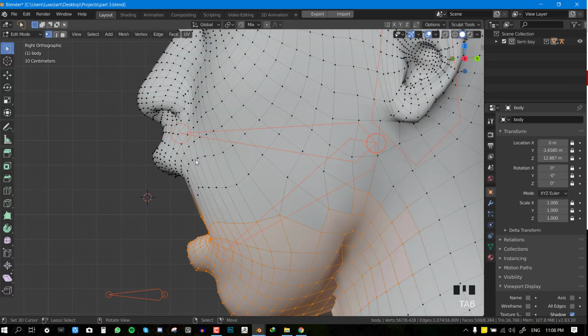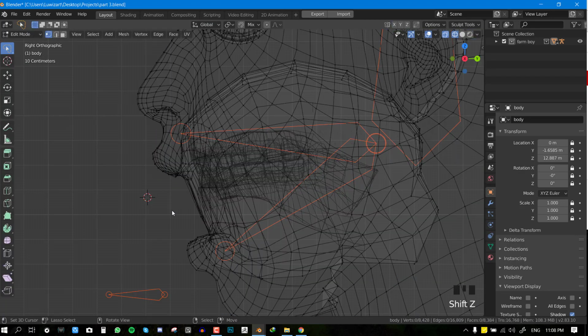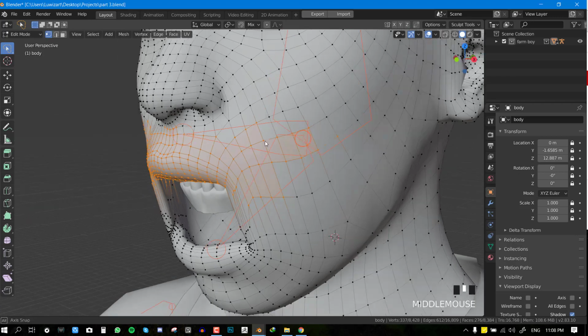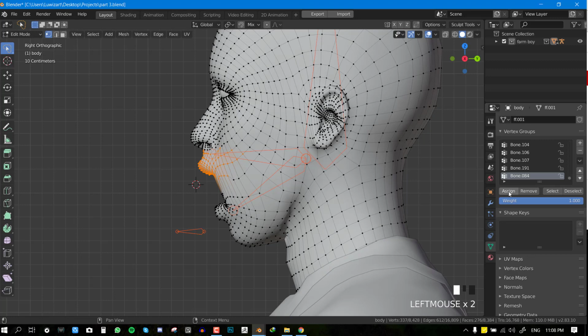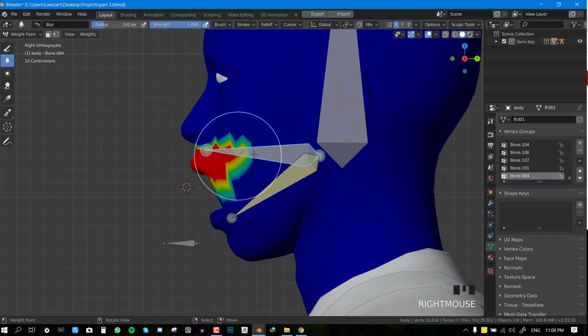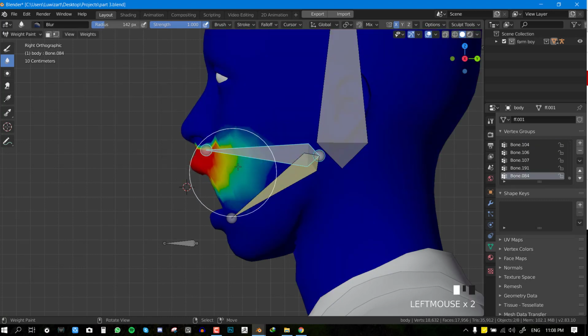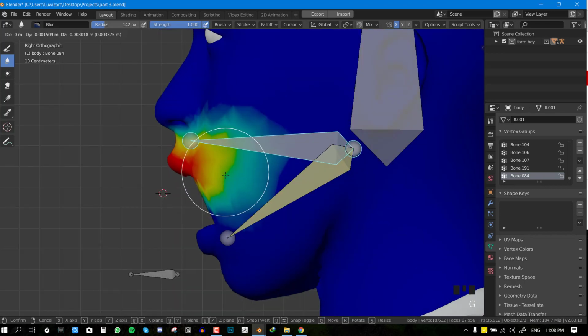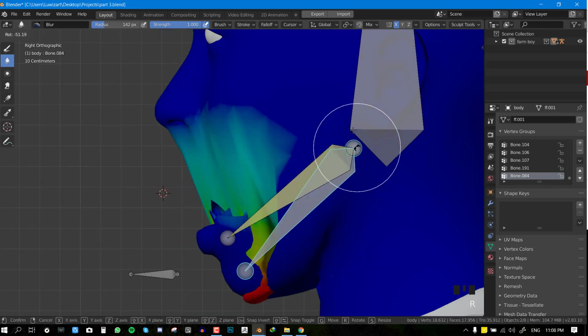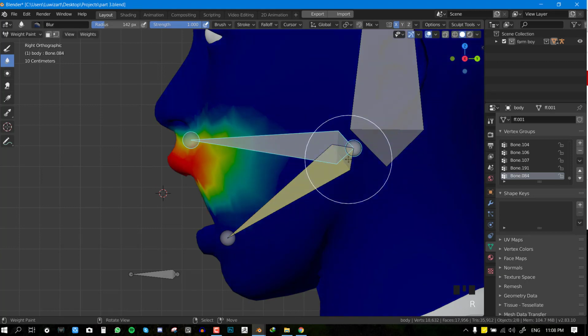Okay, so for the top lips, like we did for the lower lips, we just box select using the lasso, so we can just select that area. Doesn't really have to be perfect, and we'll just select this, and in the vertex group we can hit assign, and then selecting the head, we'll do remove. Okay, so now we can get the blur brush and just blur it up. Of course the top mouth part doesn't really move in animation. This is just to create a controller for the entire lips. That's the only real purpose of this.